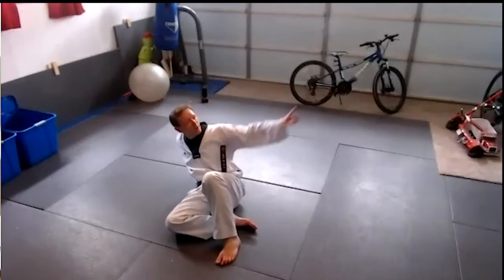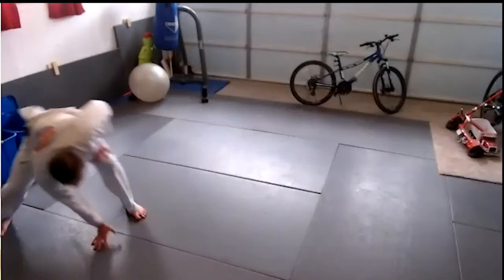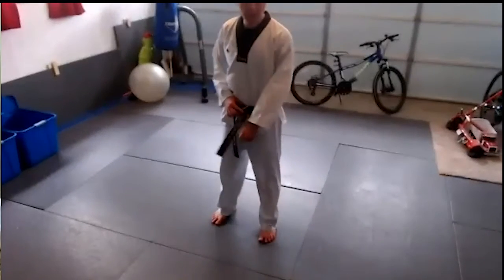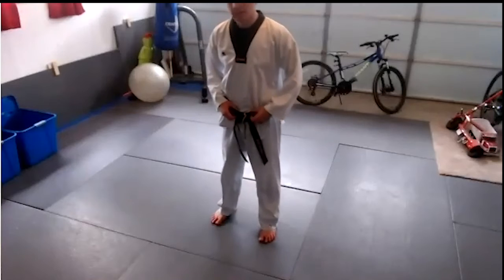So I might mess it up. So I could be leaning back here, but then there's a guy over there. I just put my hand over there, put my weight down, and hop up a different direction. Okay, so I'll do that a couple times. And you can just do these as I go through them.